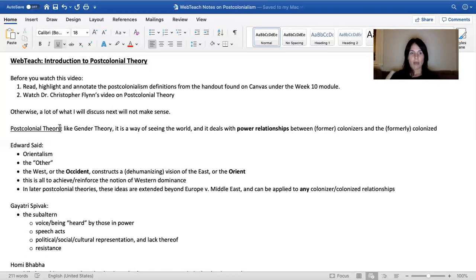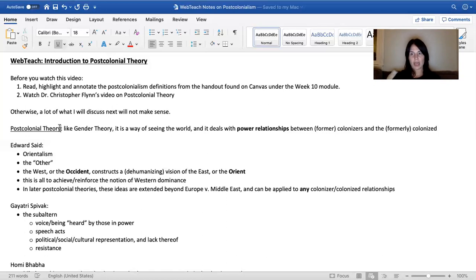So keeping that in mind, I'm just going to add some scaffolding notes to some of the things that Flynn talks about so that they make a little bit more sense. And also that they'll make those post-colonialism definitions make a little more sense. And we can apply them to the texts that we're looking at, such as Kincaid's A Small Place, such as the film District 9, and some of the readings that we'll have the week we come back from break.